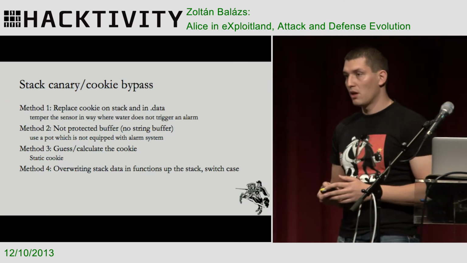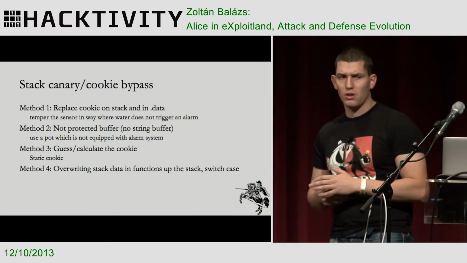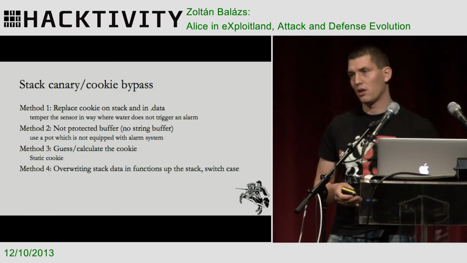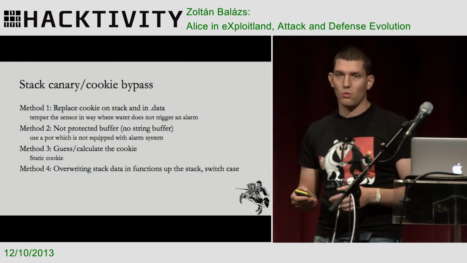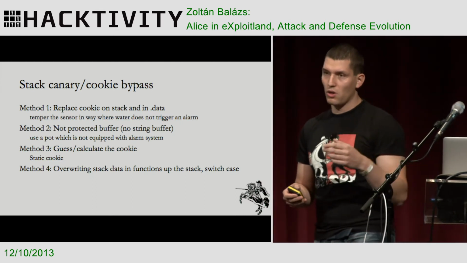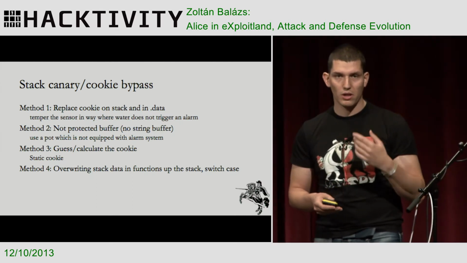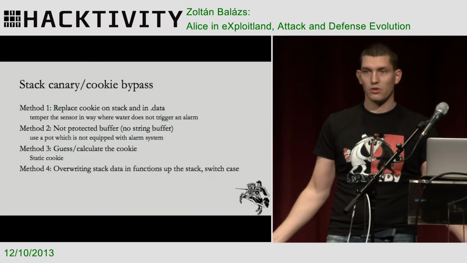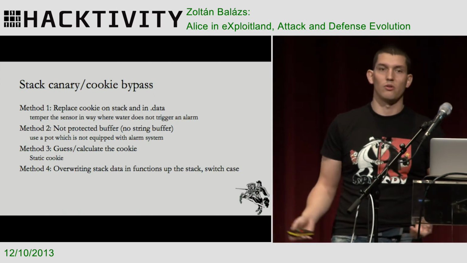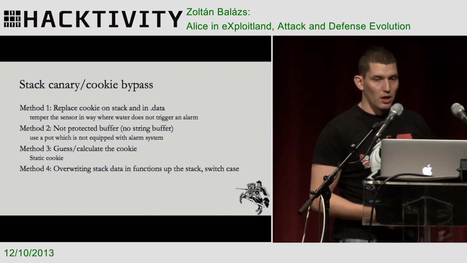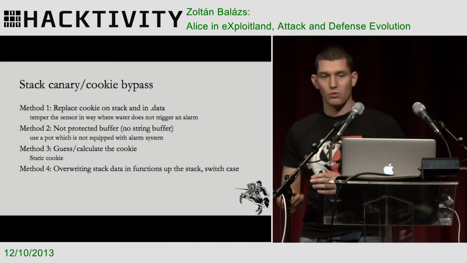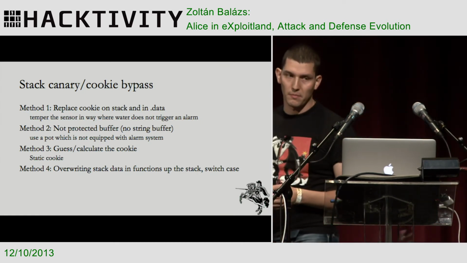And again, it was a very old vulnerability, but sometimes you can guess or calculate the cookie value. So when you overflow the stack, you can put that cookie value on the stack, because sometimes, for example, it was just a static cookie value. It was not random at all. And there are, again, other methods. I really don't want to go into these details as well.